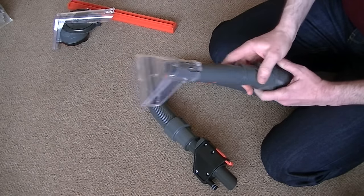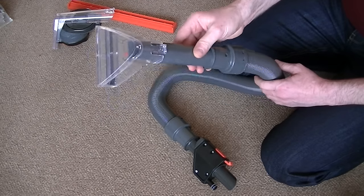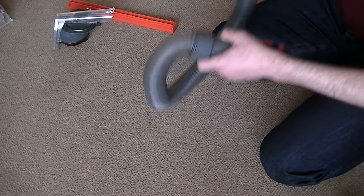If you're doing a deep clean, if you haven't shampooed for a long time, that's what I would do. Do all the edges, all the nooks and crannies first using the hose, and then do your main area using the upright carpet washer.